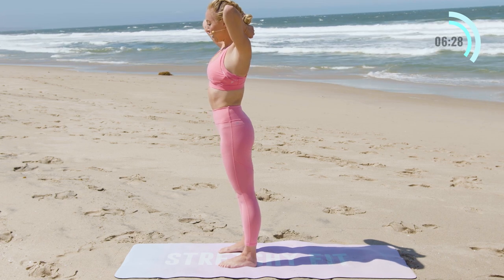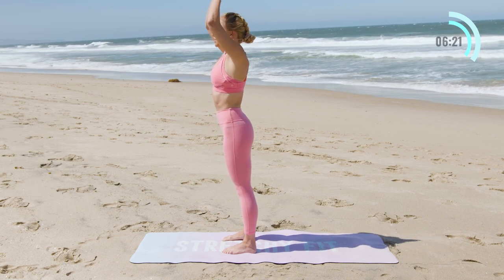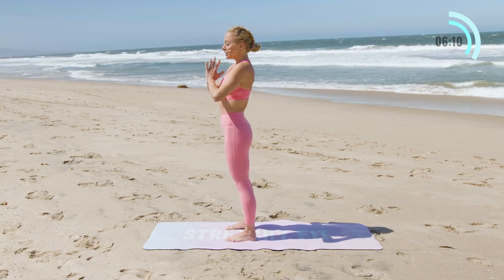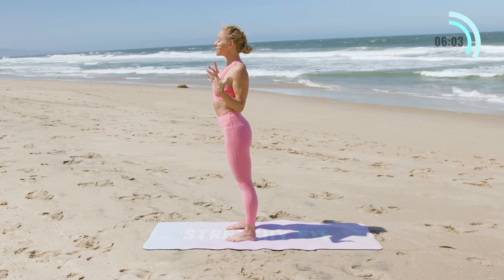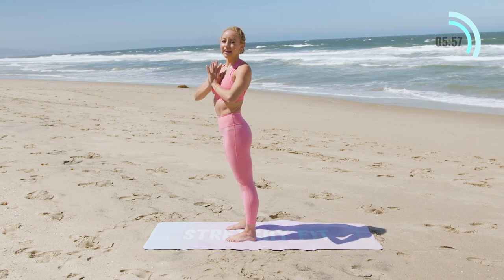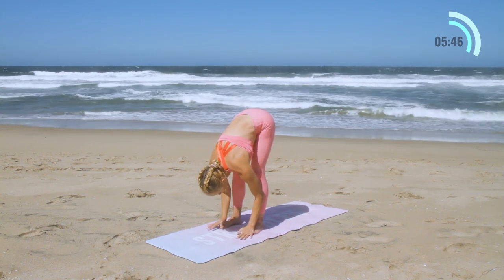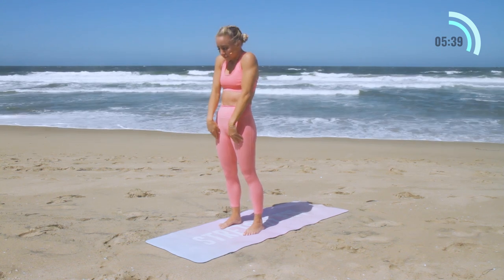And then right here, let go of those hands and slowly rise up to standing, all the way up to the top of the mat. Beautiful. We're going to take another forward fold here. So let's first take the arms up, inhale in, exhale, bring the hands to heart center. Bring the hands right here into the center of the chest — this is a little reminder to lift the heart up. So anytime I bring my hands here, it's just a little signal to let myself shine, let my chest lift, to squeeze the shoulder blades together, to lift up taller and prouder. So it's a nice little reminder that I give to myself — I just wanted to share that if that's helpful for you. And let's take a forward fold — you can bend the knees. Nice forward fold all the way down. And then let's slowly roll up all the way, one vertebra at a time. Beautiful.